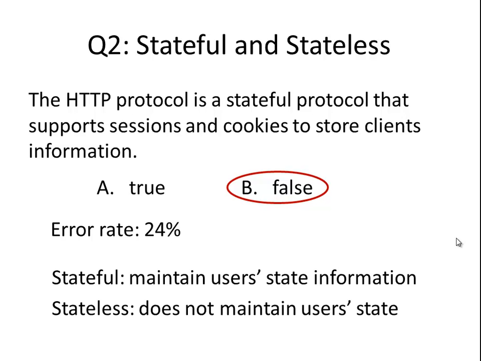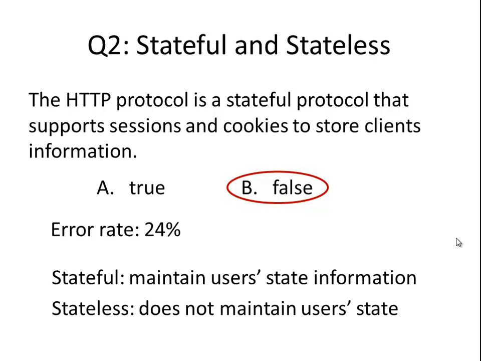Another one, stateless. It does not maintain users' state information. Sometimes we need to use stateless technology. For example, when we do math calculation, we don't need to use the user's state, because for different users, we do the same operation. The math operations, addition, multiplication, division, will not be different for different users. So for a lot of data processing, we just need a stateless operation. Okay? All right, so that's this concept.